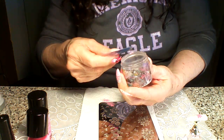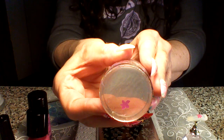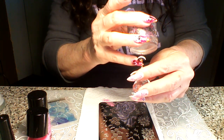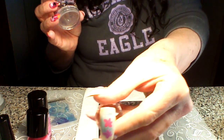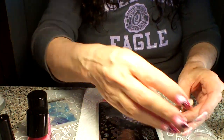So take off what I don't want. There we go. So there's the flower. We're going to put that one just below the other one. I changed the angle a little bit on it so it looks a little more interesting. There we go. Okay, so a little variation in color.